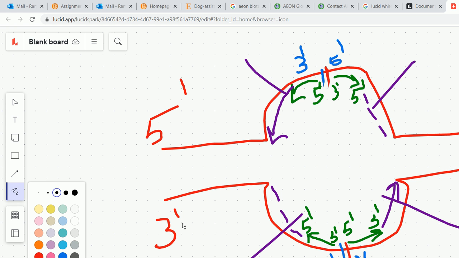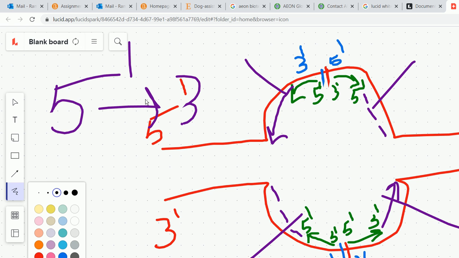Now, how are they made in fragments? Remember that DNA polymerase works only in the 5' to 3' direction. This is a very, very important direction, 5' to 3'. DNA replication takes place in the 5' to 3' direction. Transcription takes place in the 5' to 3' direction. Translation also takes place in the 5' to 3' direction. So now let's see. DNA polymerase works in the 5' to 3' direction, so it is going to work in this direction.